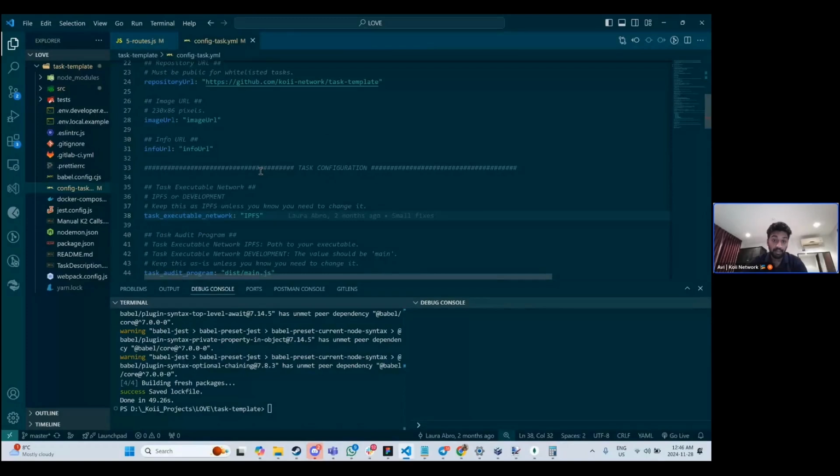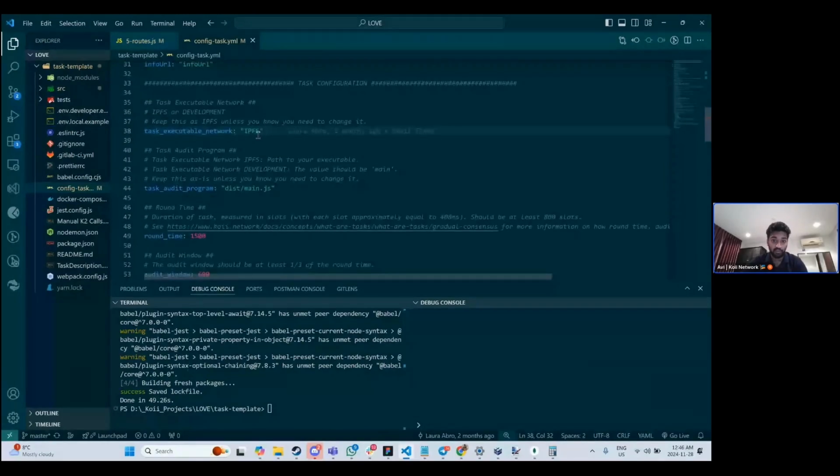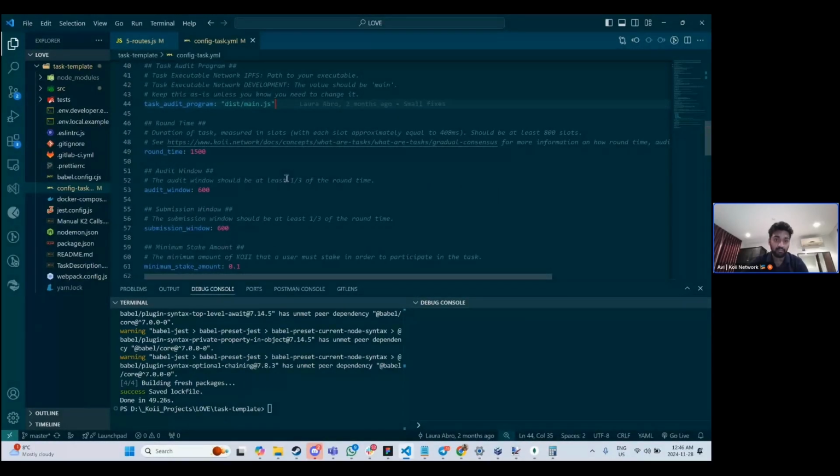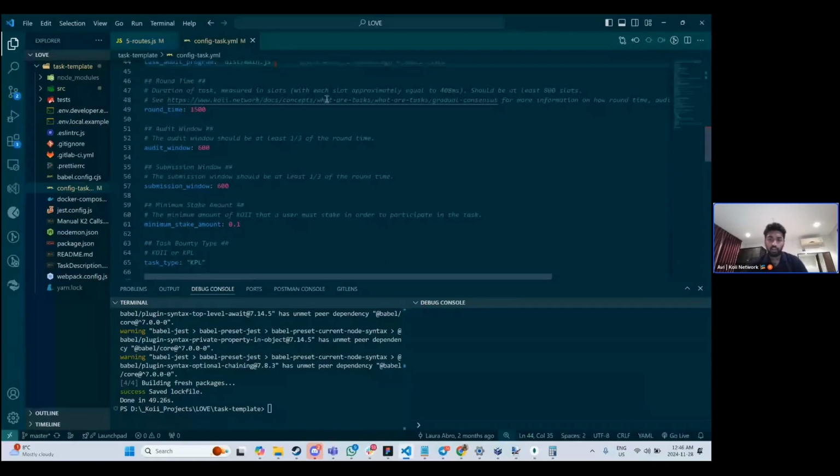And then there comes the real task configuration. Leave the executable network as IPFS and leave the task audit program as main.js. You don't really need to mess around with that. If you recall, I just talked about round time. These are the variables, or the parameters, that influence your round time.